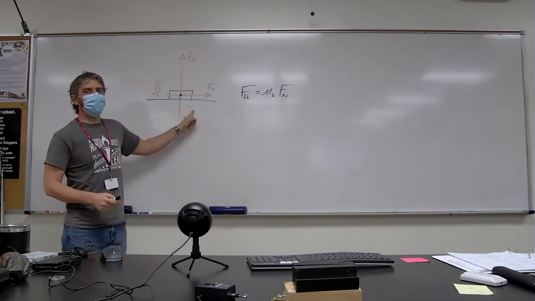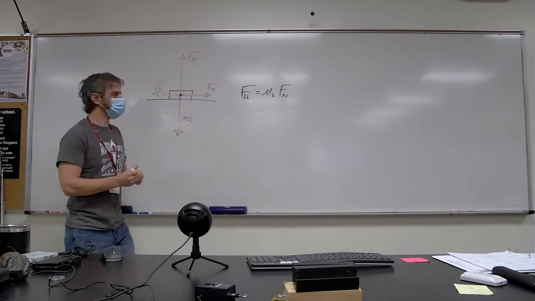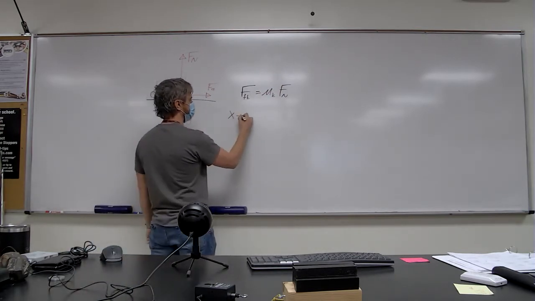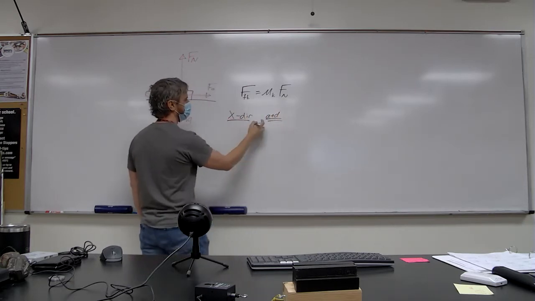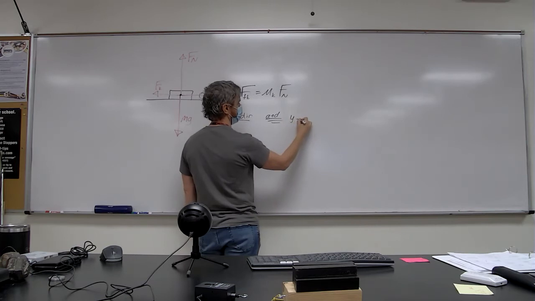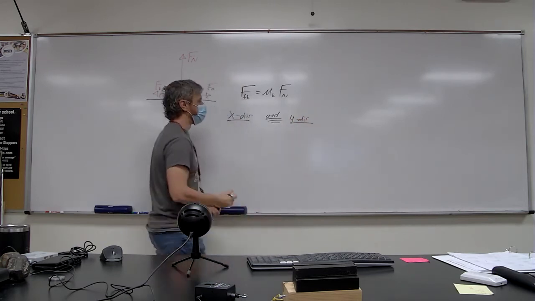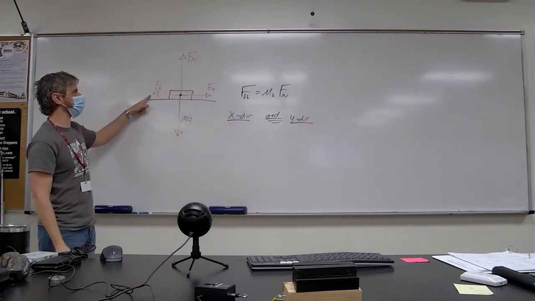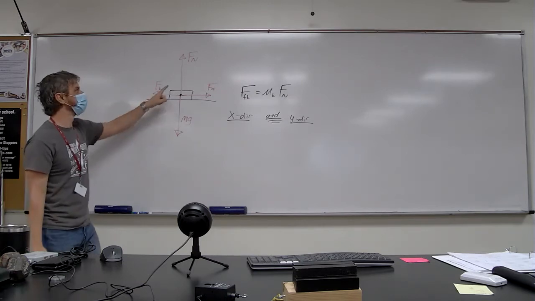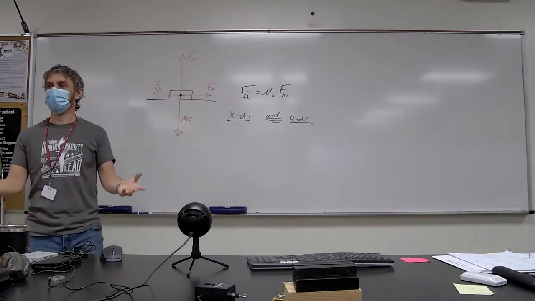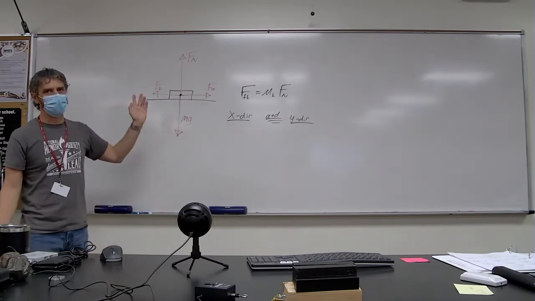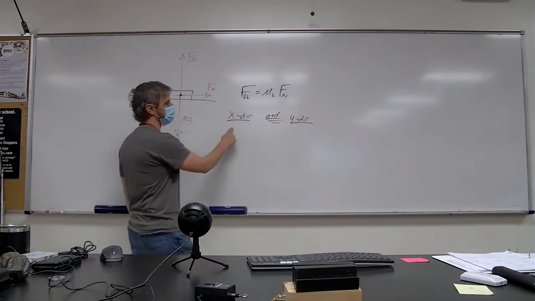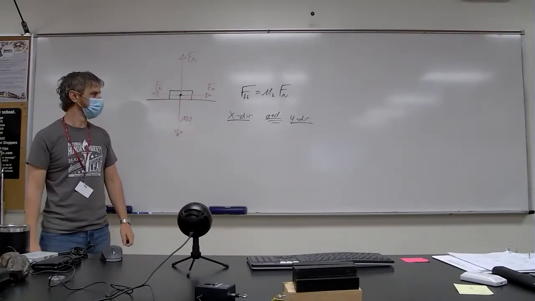When we're dealing with friction, you will always need to do both the x direction and, not or, and the y direction. And that is because the friction force will be in one direction, the normal force will always be perpendicular to the friction force. Okay? So in a tough friction problem, you're always going to be dealing with both the x and the y direction, so just be ready for that. All right?